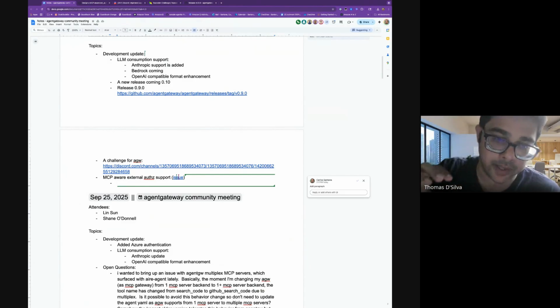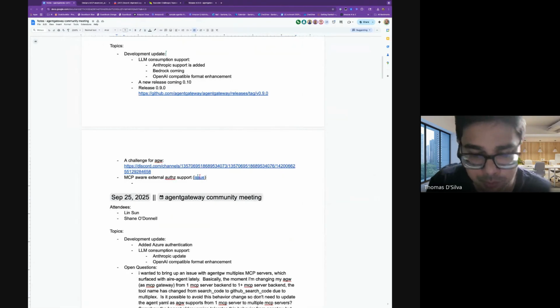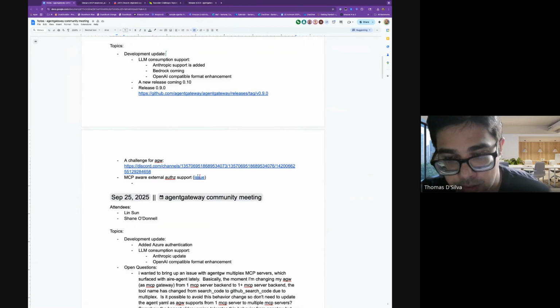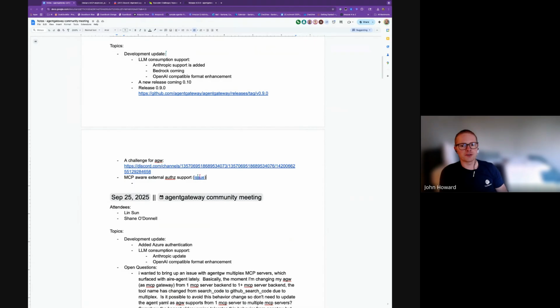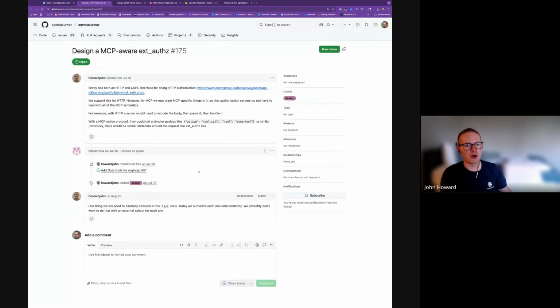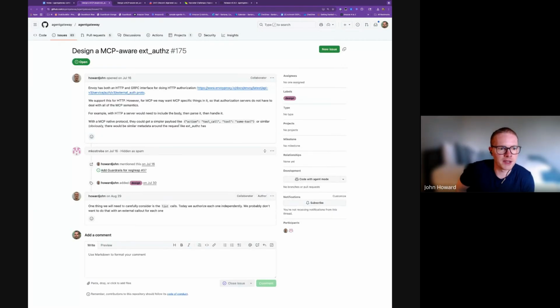And so this would work by, let's say I have a sidecar running that does this authorization check and I implement it on my end. I would get a list tools request or a call tool request with the name of the tool and the server name, and then we translate that to our policy, right? Yeah, so if you look at the HTTP one, there are also attributes about the request, things like headers, when the request started, all sorts of things. So we could probably draw from what they have there, and then add the MCP specific fields.